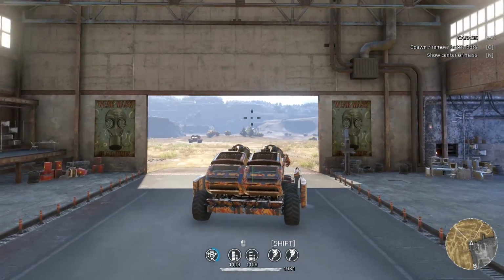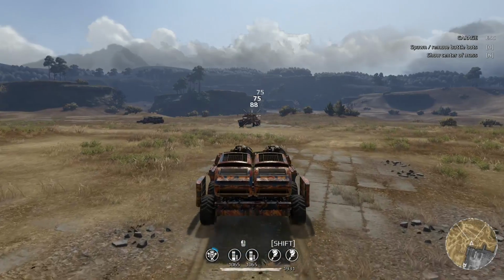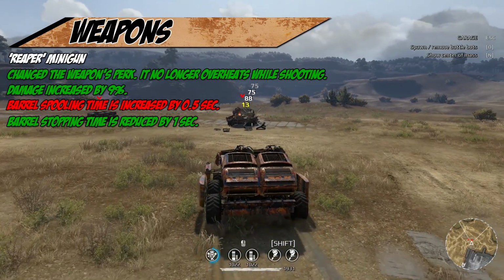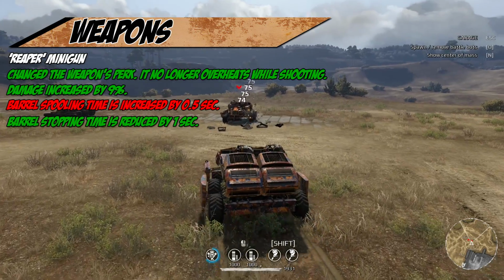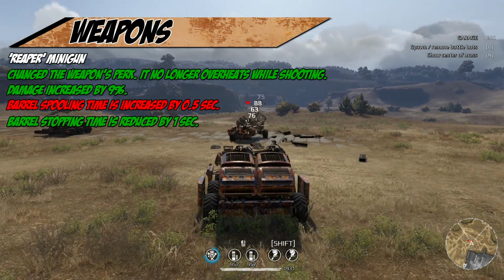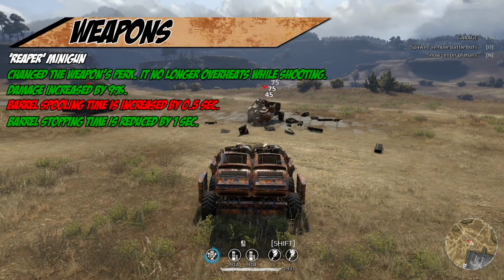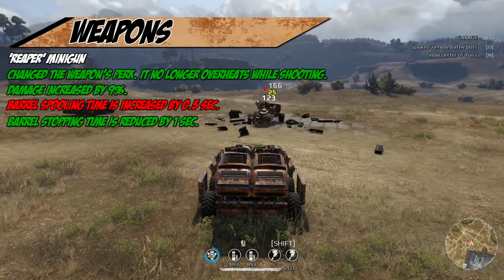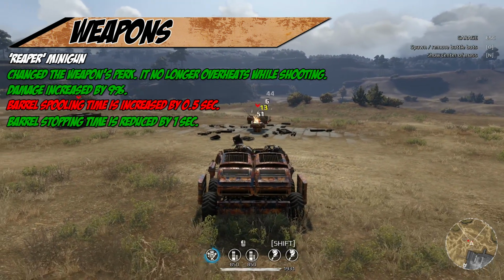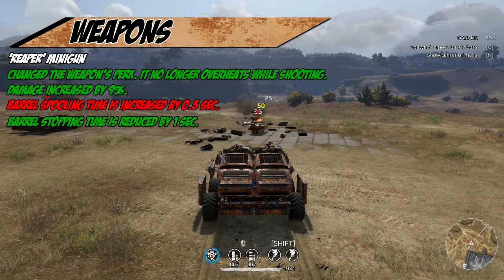Now finally, the well-deserved Minigun or Reaper buff. They changed the perk of the weapon. It no longer overheats while shooting, which is just insane. It's crazy. I tried it earlier and it's just so much fun. They also increased the damage by 9%, which is pretty cool. Barrel spooling time increased by 5% and barrel stopping time reduced by 1 second. But overall, this weapon is pretty awesome. Let me know if you have your Reaper stored away in your storage and finally are able to take it out for a nice spin.